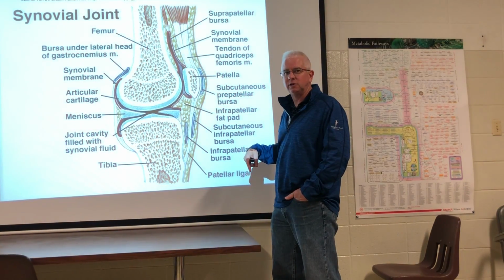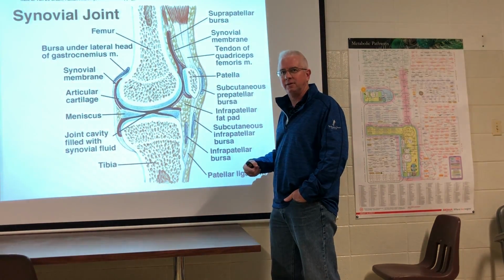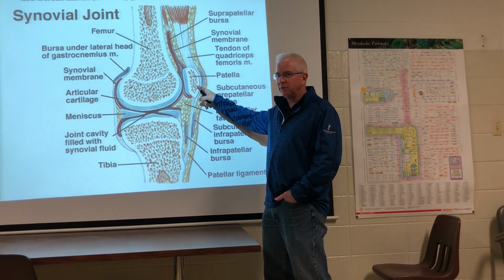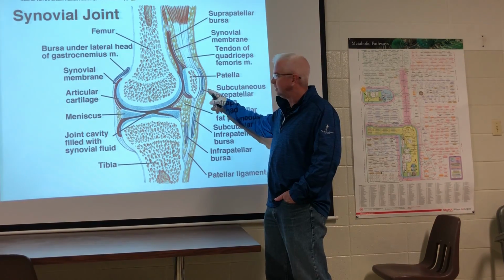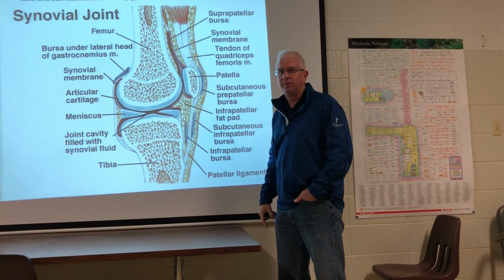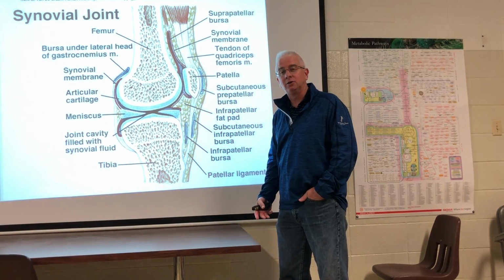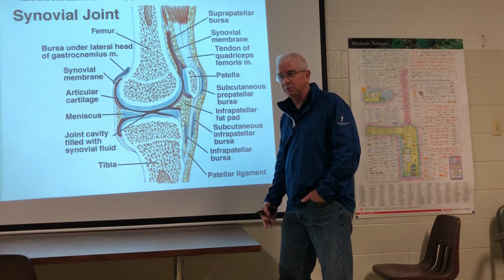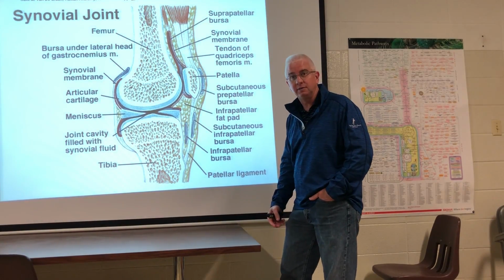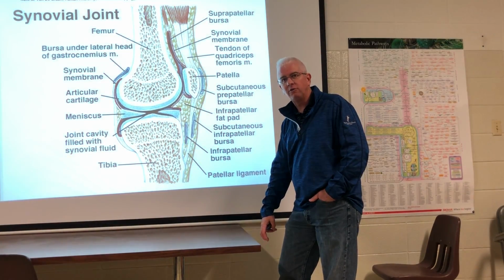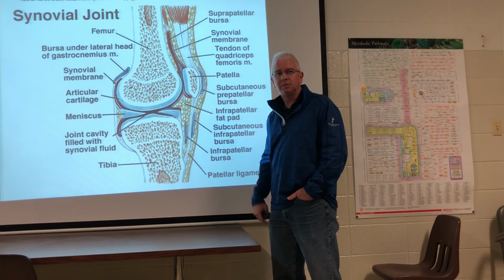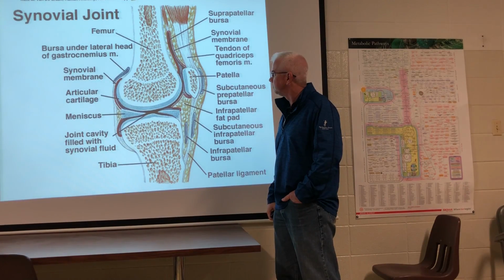Subcutaneous tells you it's just under the skin, right? And it's prepatellar. It is in front of the patella. So it's named for where it's located. Now, what would be the purpose of that thing? To create a little bag, a little cushion bag on the front of your patella. So you can actually feel this. I'm sure after class you guys will be poking around on your knees. You can actually feel that little soft piece on the front of your patella there. It's intended to protect that little sesamoid bone.